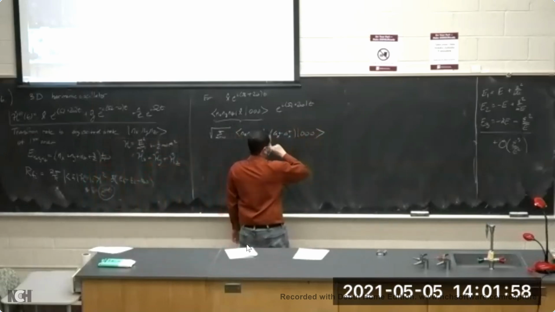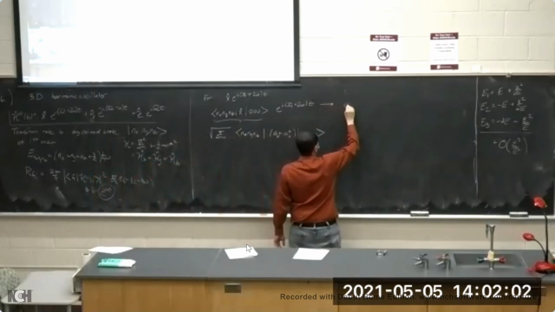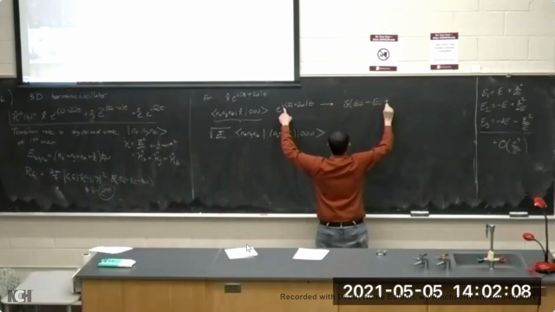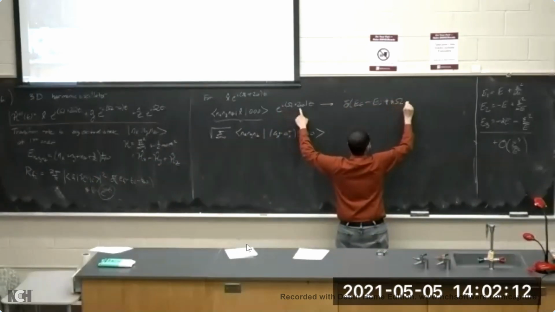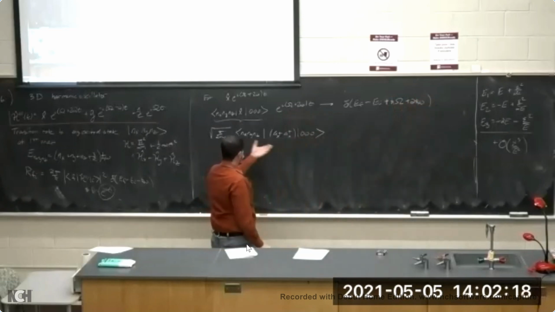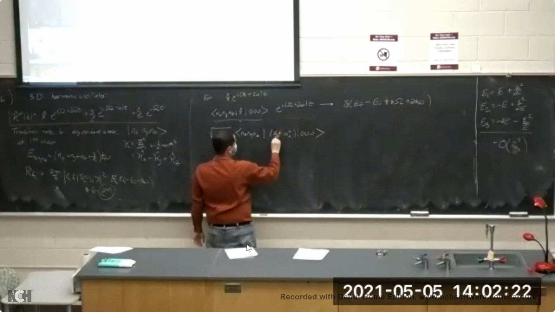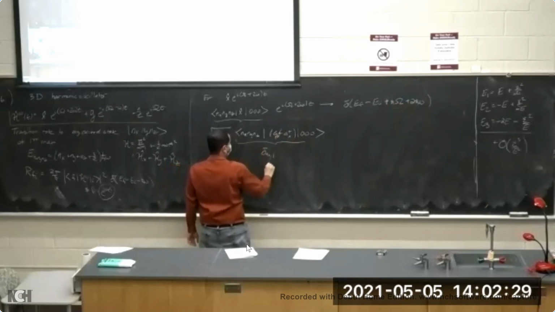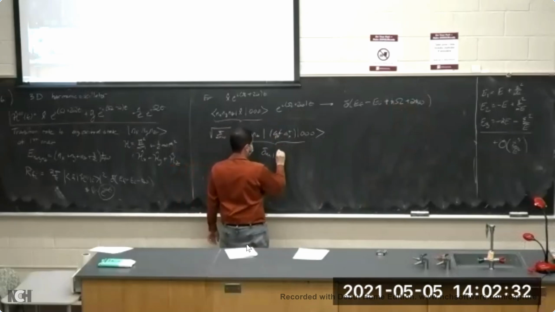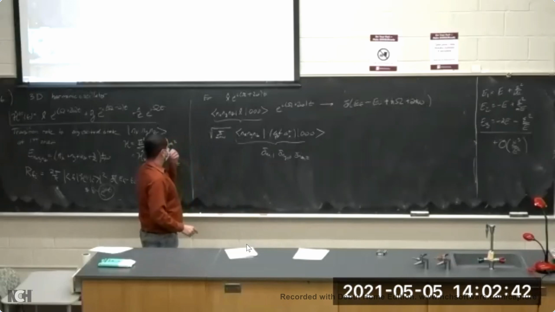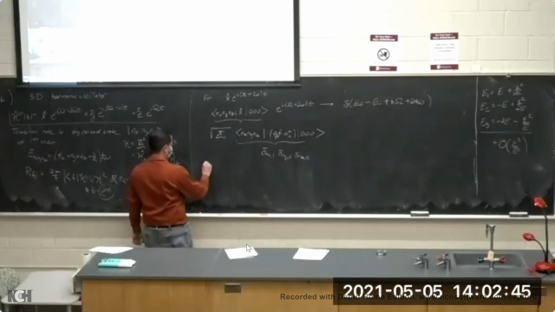0, 0, 0. This one is going to give me an energy conserving delta function of E final minus E initial. And I have plus i omega t here, so I get plus h bar big omega plus 2 h bar little omega for this particular time dependence. This matrix element is only non-zero when the creation operator acts on nx, and this just simply gives me delta nx 1. ny and nz are just spectators. They are still set equal to 0 because they are not affected by this operator. So delta ny 0, delta nz 0. So altogether, this one gives me a contribution to the transition rate.